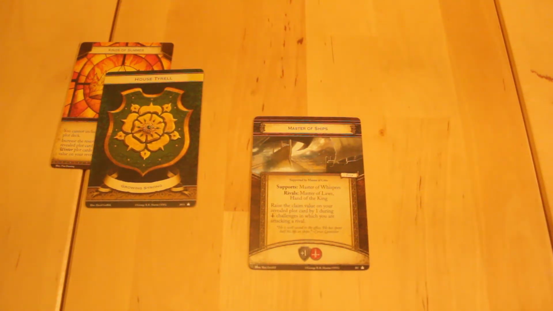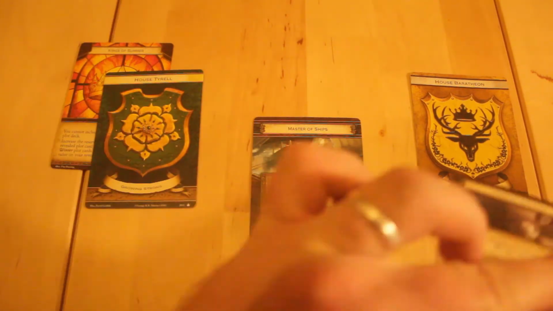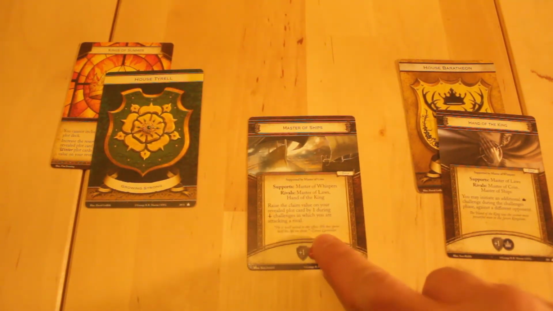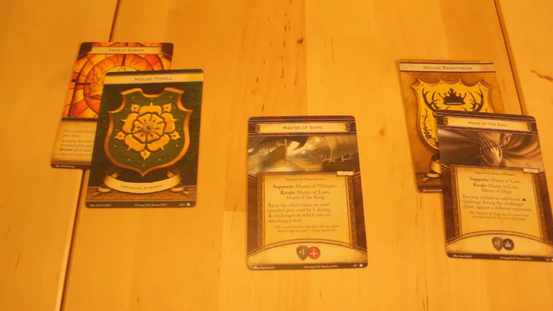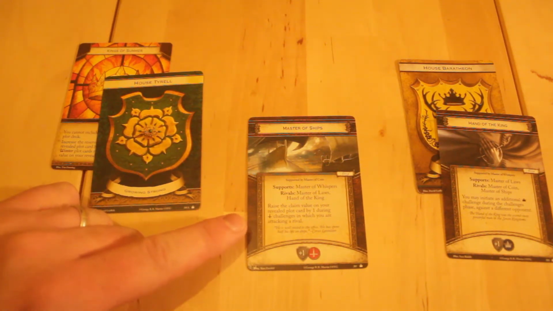The Baratheon player chose Hand of the King. So what that means is that these players are rivals. Now I'll explain what that is very soon. The next thing is an ability, much like abilities on cards like characters, locations, etc. And this particular one reads, raise the claim value on your reveal plot card by 1 during military challenges in which you are attacking a rival.